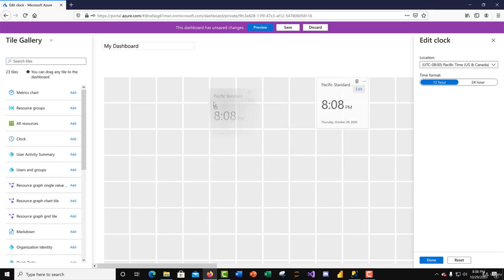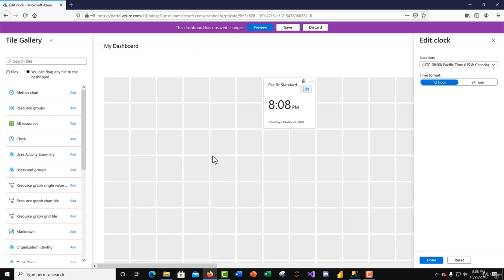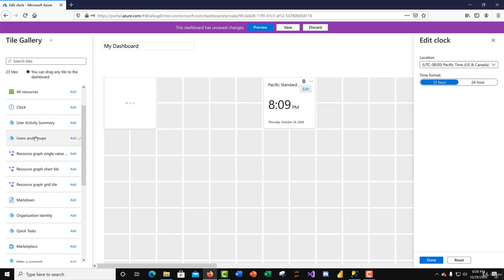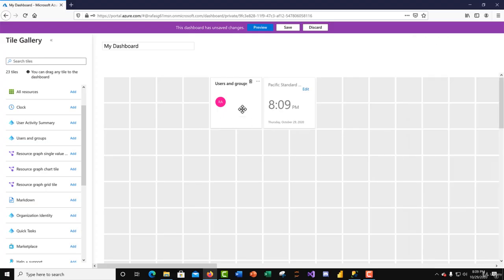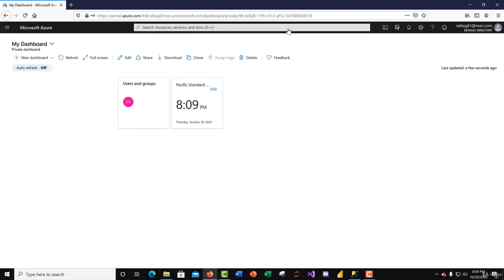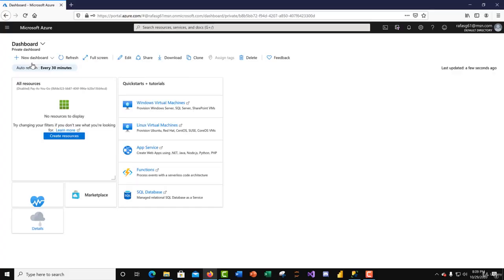And then when we actually create databases and servers, we'll have a separate dashboard for that. But this is just a quick example of what you can do. You can click on users, and again, just give it a second, and you can use them for whatever you want, and let's say done. So once you're satisfied with your dashboard, you can just simply save it. And now you'll notice that here you can click on My Dashboard and Dashboard. If I click on this one, we'll go back to the original.